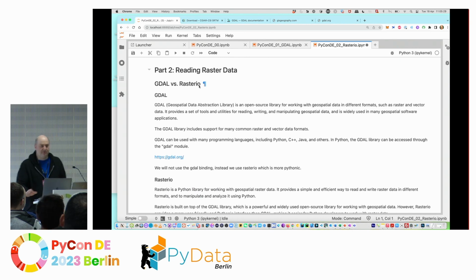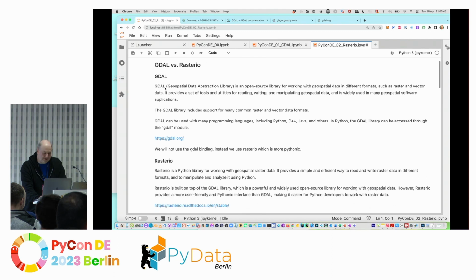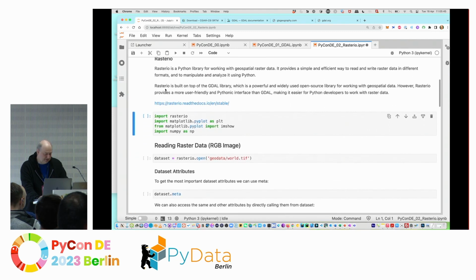Rasterio also has some additional things there. I will not go into details here, but Rasterio is just a better way to use GDAL. But Rasterio uses GDAL, you know, the principle. So it's just nicer.